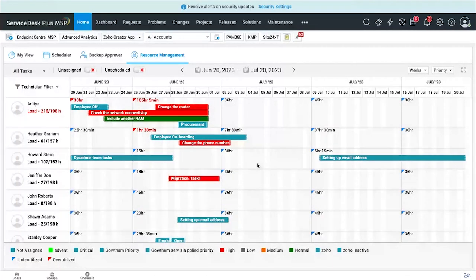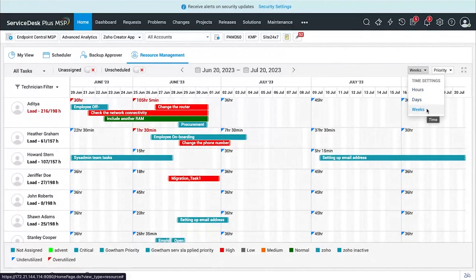So essentially, you'll be able to simply drag and drop these tasks and assign them to a different technician based on their workload, right? And further, you'll be able to select the time period from which to which you want to check out the different tasks your technicians are working on, and you can even set the time settings as hours, days, and weeks in order to further drill down into the different timelines on which your technicians are occupied, right?